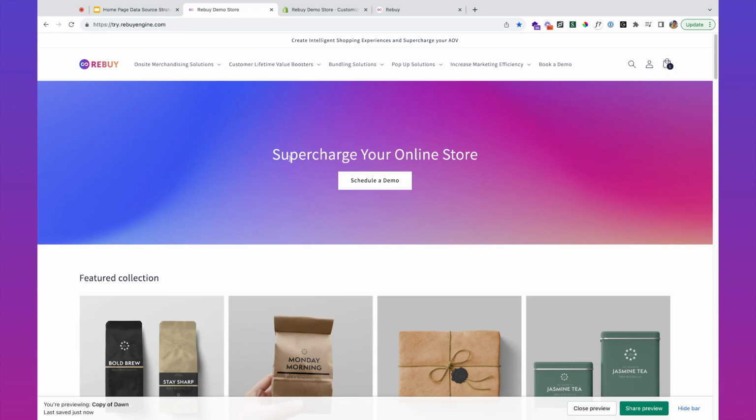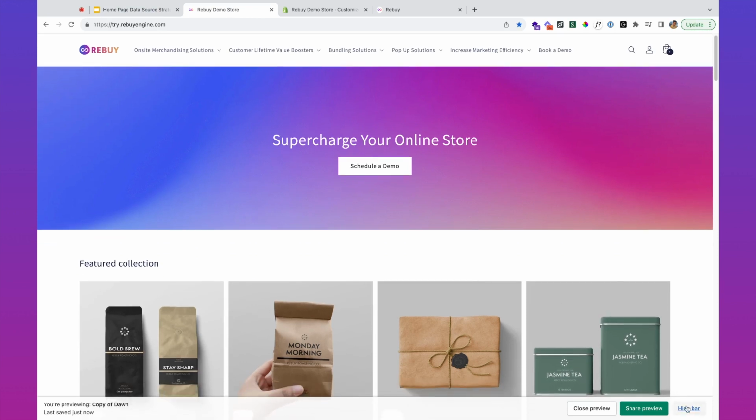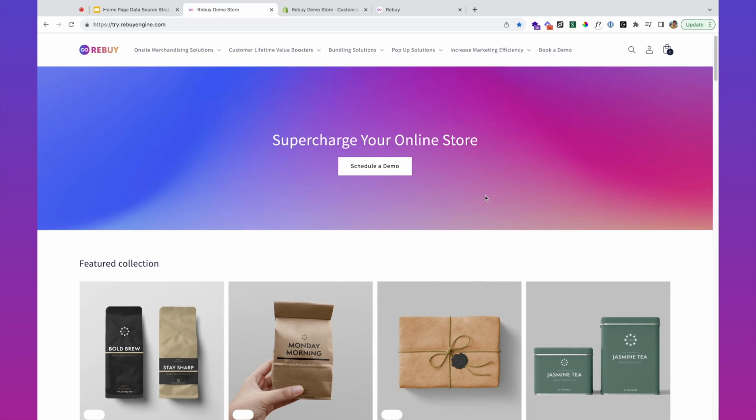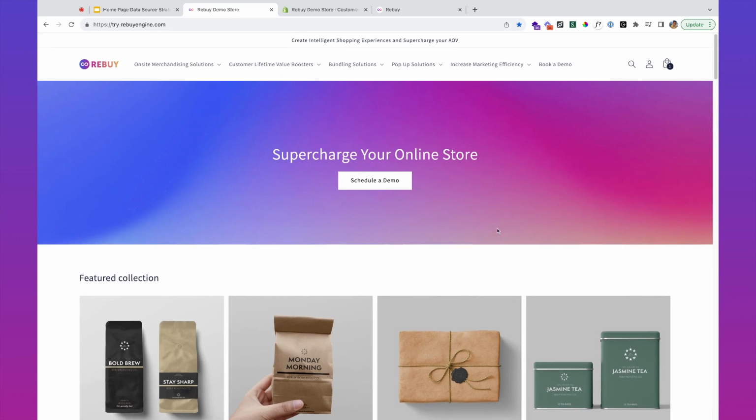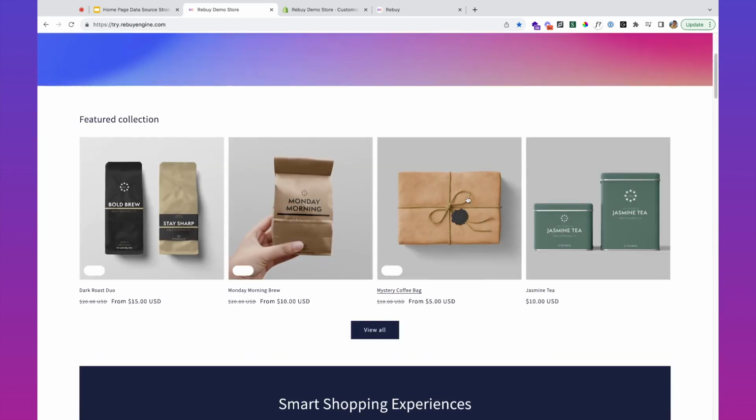Before I do, we'll take a look at your typical e-commerce store. So usually most stores do not have a personalized homepage. They're going to have some sort of banner over here, and then they'll also have featured products or a featured collection of the sort. And this is usually a static experience. And what I mean by that is they're taking a look at the same products regardless of who the customer is, how they click through to your store, what they've purchased previously, what they've looked at.